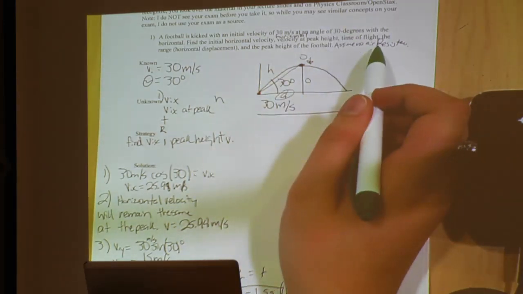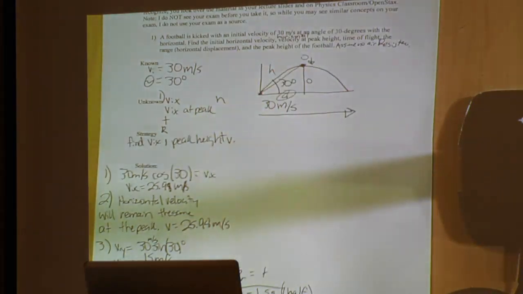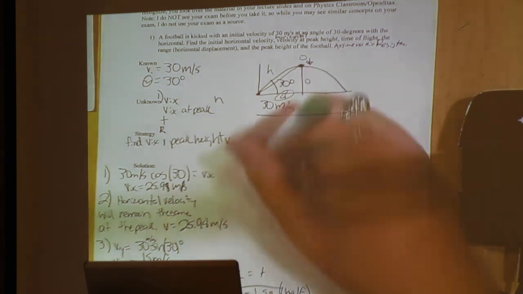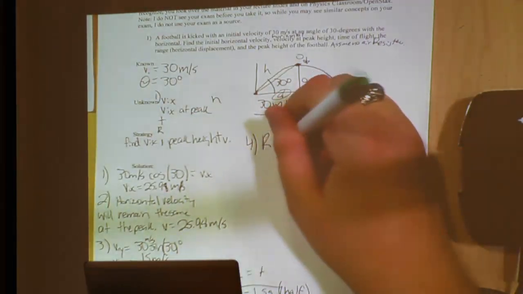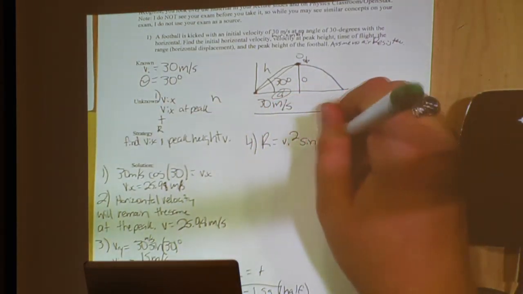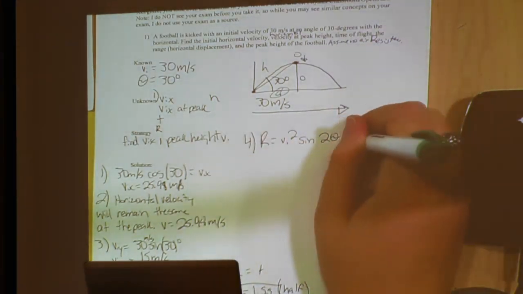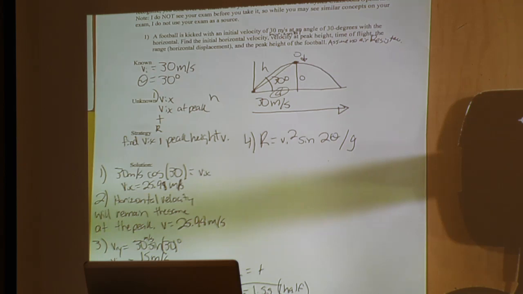What is the next part that we asked for? Time of flight, then we need the range. There are actually 2 ways of solving for range. There's one based off of a formula, which is right here. If you have your formula sheet, it's this formula. Or you can do it a little bit differently, whatever you're most comfortable with. I'm going to start with the formula just because she generally gives the formula. So for part 4, we're looking for range, which is equal to VI squared sine 2 theta divided by gravity. That's given on the formula sheet.